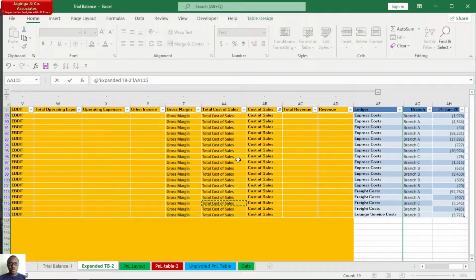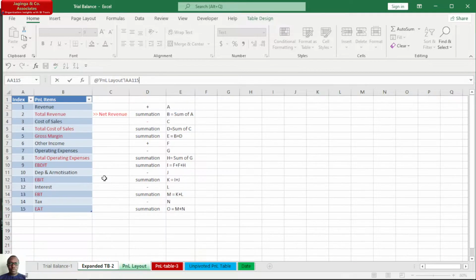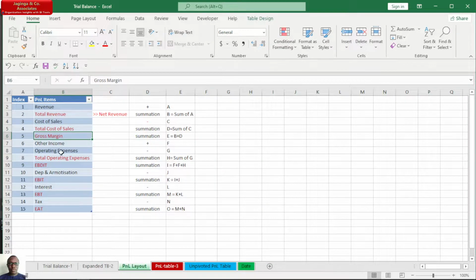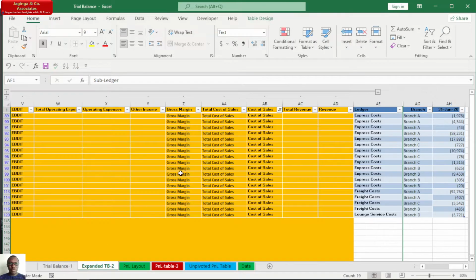So the key here is it's just a matter of writing a text. We are picking this text, rather these ledger items here, as text values. Then we'll use them in this column for this expanded TB.